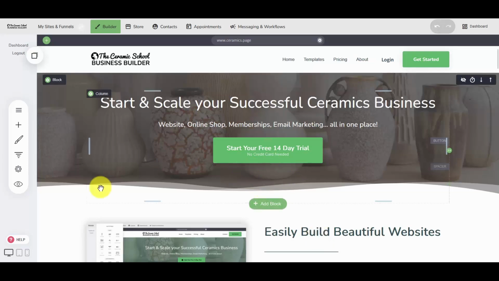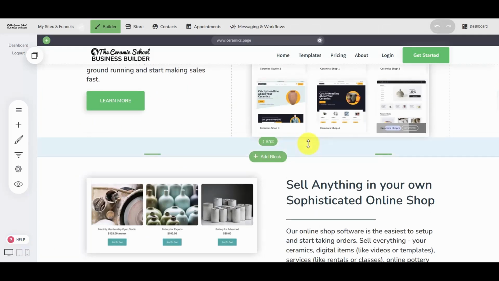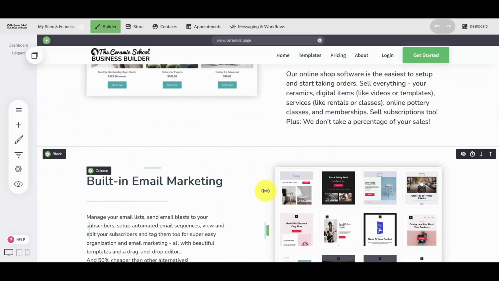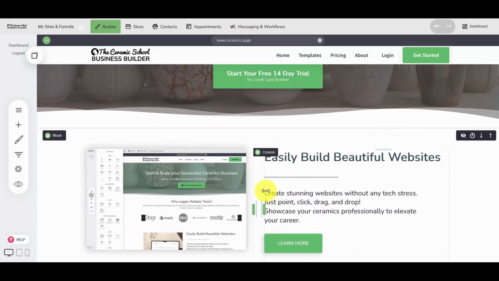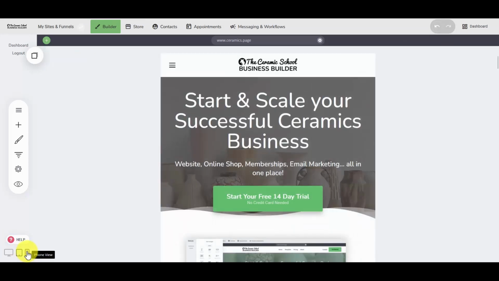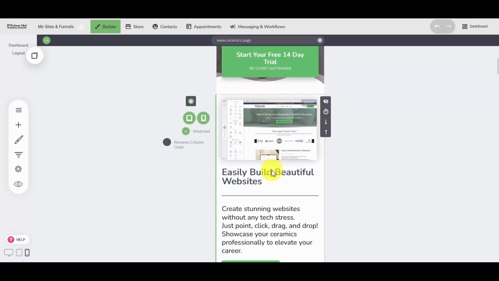Okay, so let's talk about editing your website to be mobile responsive. This is obviously our desktop version of the website, and you can see we've got images and text in different columns. If we click down here, you can see the tablet view and also the mobile phone view. As you can see, it looks pretty good on a mobile straight away.